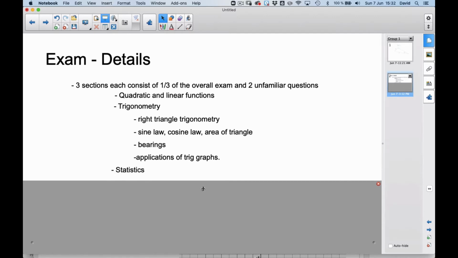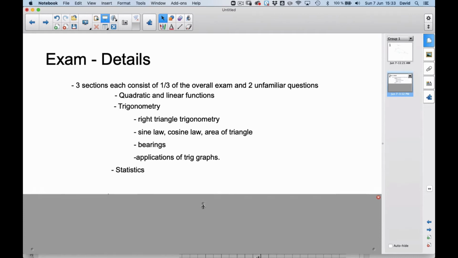And then finally, the last topic is statistics, where you could have cumulative frequency graphs, box and whisker plots, and frequency tables. You could be asked to find the mean, the median, the 5-number summary, standard deviation, compare 2 different graphs, make analysis of the scenarios, find various information, work from a cumulative frequency to a box and whisker plot. So there's lots of different combinations of things that you could do, maybe match certain graphs and so on.